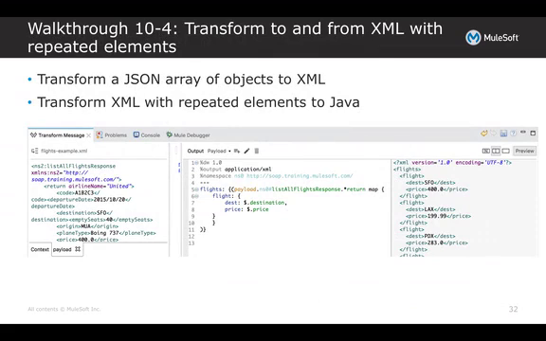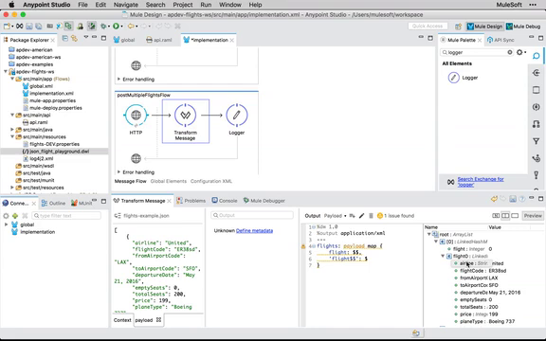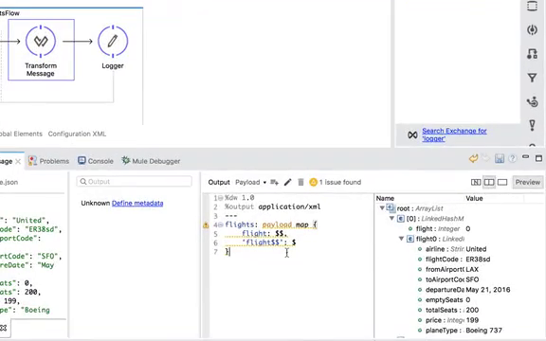So let's start with walkthrough 10.4, transform to and from XML with repeated elements. In this walkthrough, we'll transform a JSON array of objects to XML, and then in reverse, we'll transform XML with repeated elements to a Java structure. Let's get started. Back in Anypoint Studio with our transform message selected inside of post multiple flights flow, let's change the expression to map each item in the input array to an XML element.